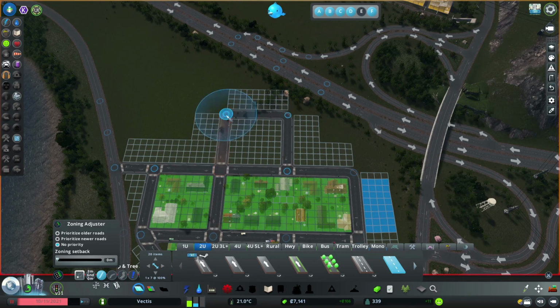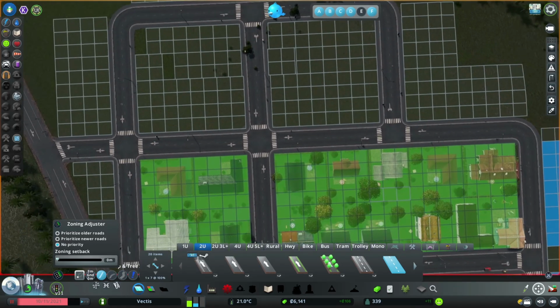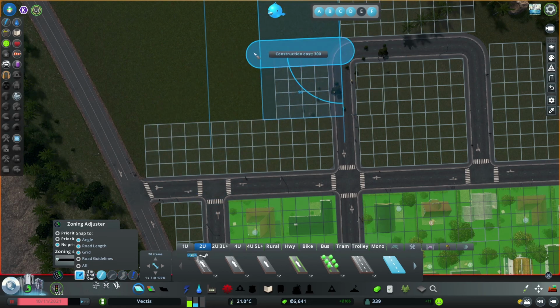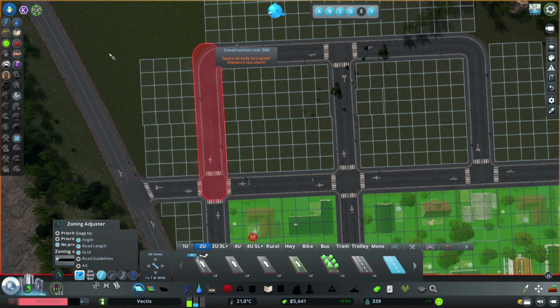I'm going to do that. Oh, that's cursed. And that. Oh, that's really... excuse me. Oh. That was a problem. Let's turn that one off. There we go. That was the problem. It was also coinciding with some more guidelines from these roads.